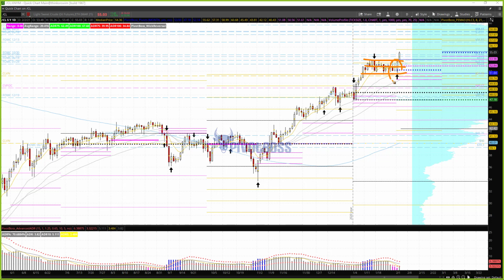So right here you can see that crude got very sideways over the last 15 days of trading, but yesterday was Monday, the first trading day of the month, and we saw a bullish outside bar develop right here, a very strong failed new low that developed into a bullish outside bar. You got the buy signal that developed right there, and that was the earliest indication that we may have found the breakout point ahead.